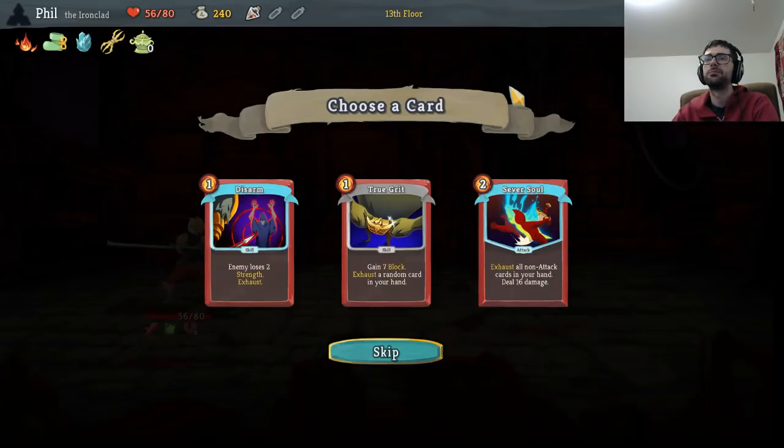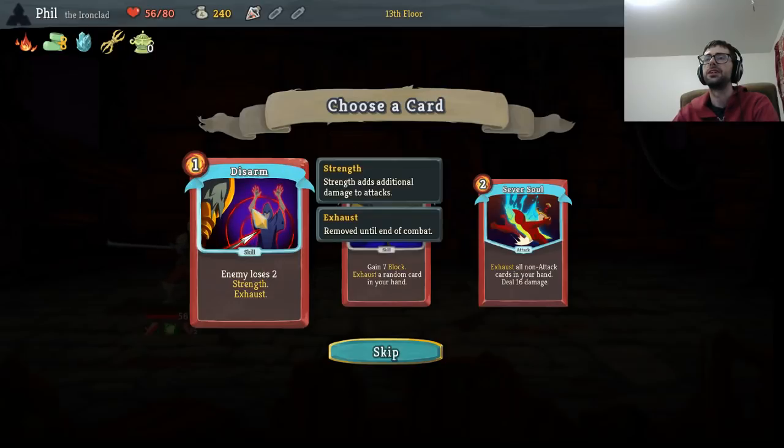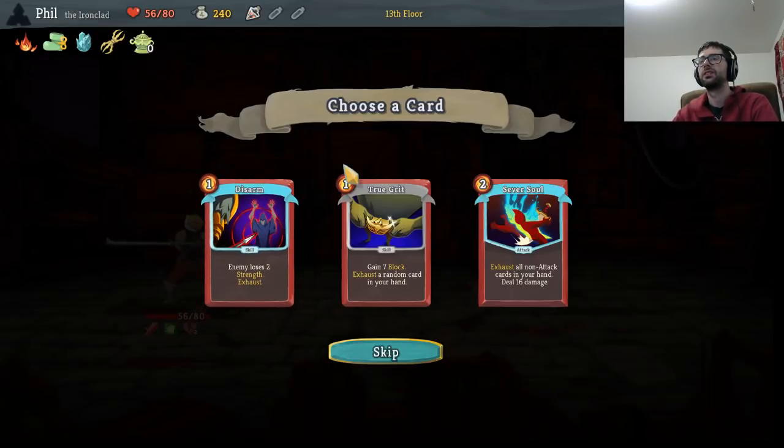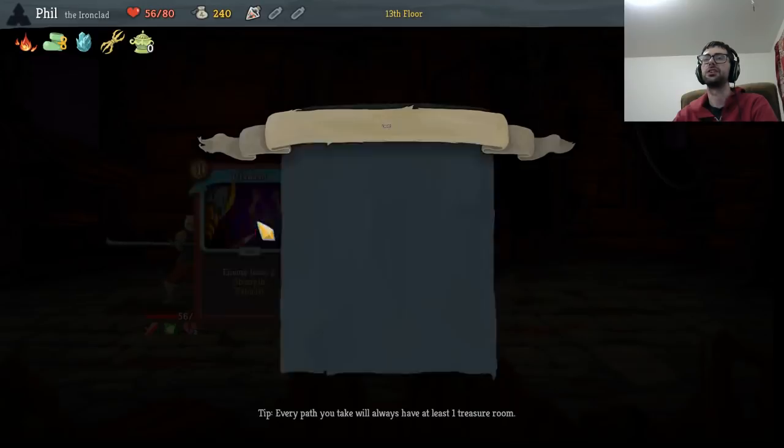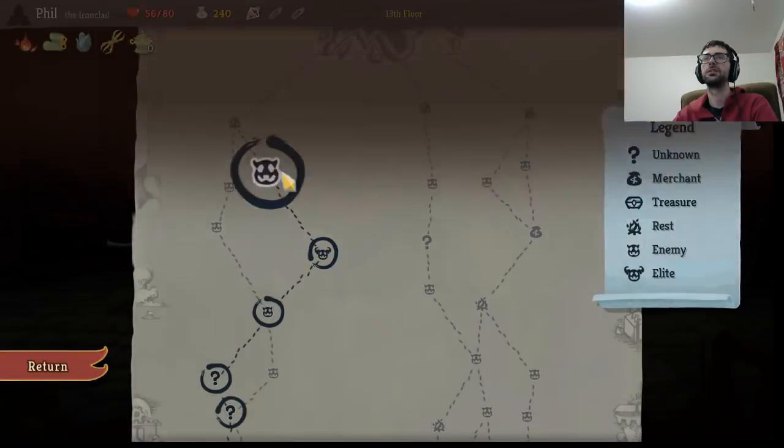An enemy losing 2 strength is good before a boss, I guess. I'm not super excited about any of these cards, if I'm being honest. Getting another block in one of these defensive cards is probably fine. I'm going to take the disarm.